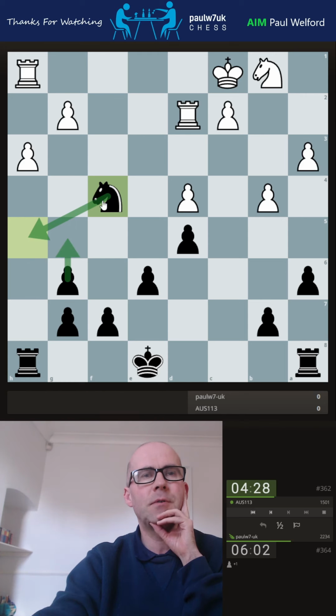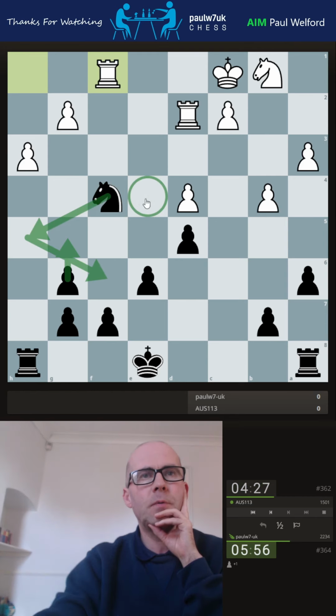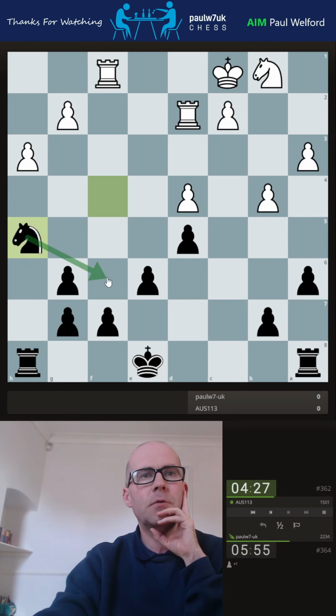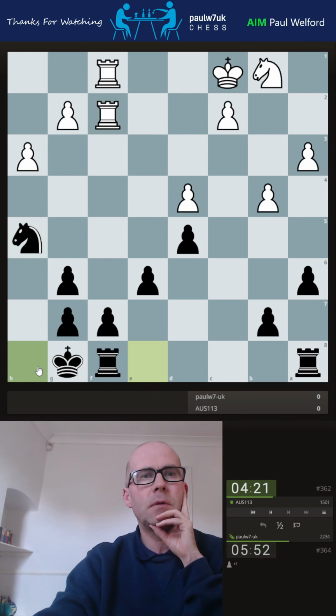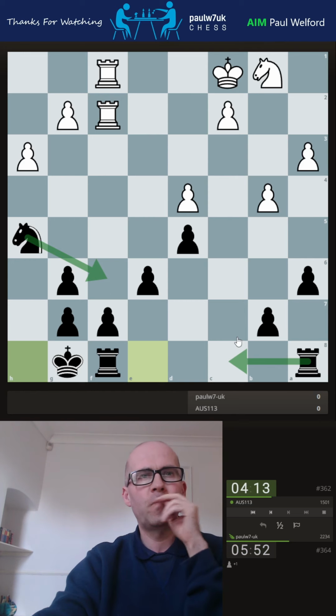I could maybe consider g5 and then come to g6. But I think I prefer the knight going this way to come in the middle. So I'm just going to go here to come around the angles, try and get castled. Depends what my opponent does. Here it goes there. So we'll just castle and bring the knight back. Activate this rook. We're still only one pawn up. A pawn is a pawn, but it's still only one.